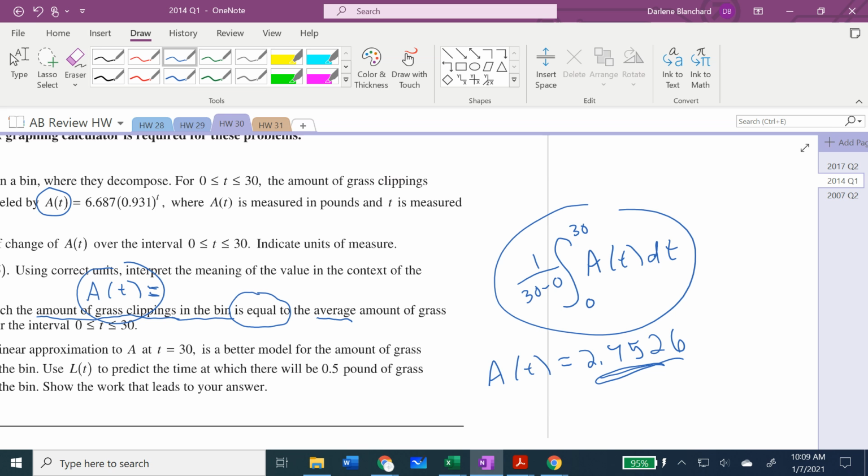The intersection of those two, you want the x coordinate because that is the answer to that equation. So to find the intersection, you're going to go to your F4 button with the second. So second F4, second trace. Intersect is number 5. And if these are the only two functions graphed, just push enter 3 times. First curve, enter. Second curve, enter. Guess, enter. And then that x coordinate is the correct answer.